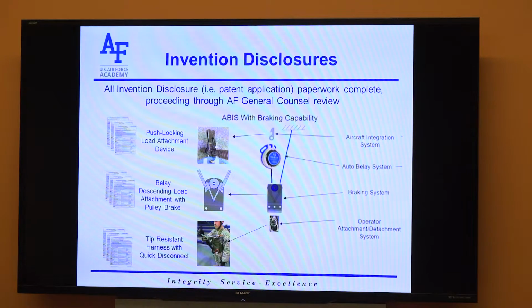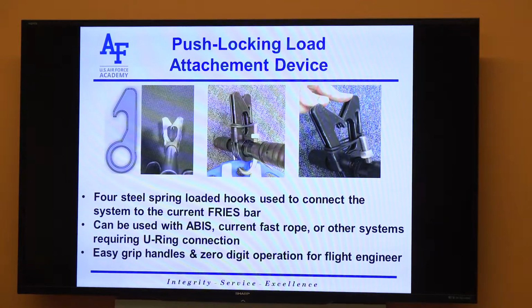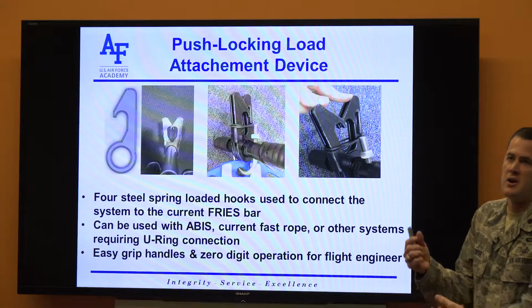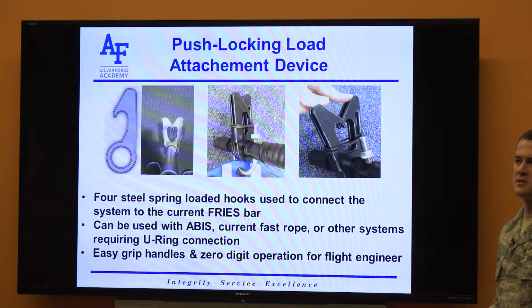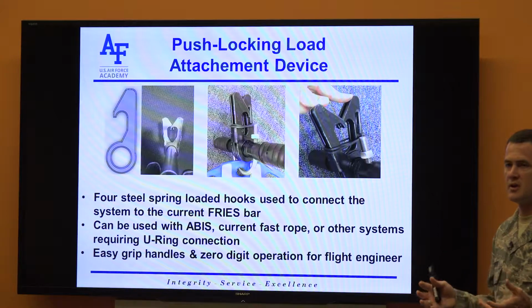And very briefly, I'll walk through. The initial invention is a connection attachment that's push locking. What we found when we talked to the crew members and the maintenance crew for the helicopters is that even with the existing fast rope system, they lug the 60 to 80 pound bag of a fast rope. If it's wet, it can double or triple that weight. They lug it out the aircraft, get it up in there, and have to connect it to the prize bar. This is pretty difficult. Our system has similar weights, but a little bit less.